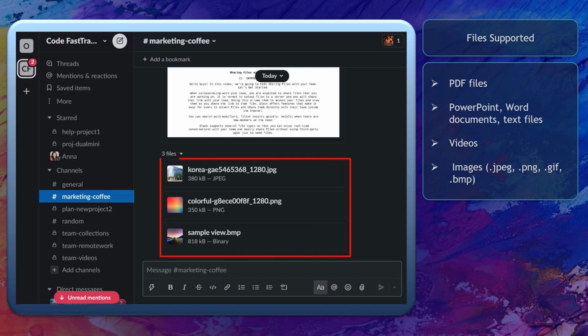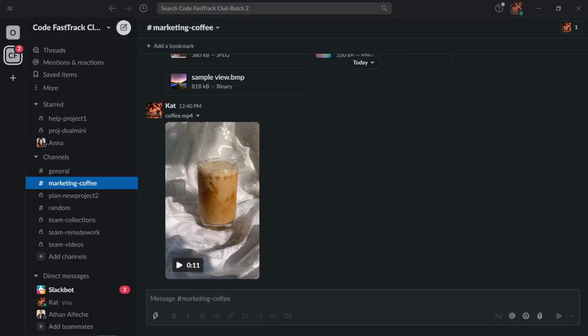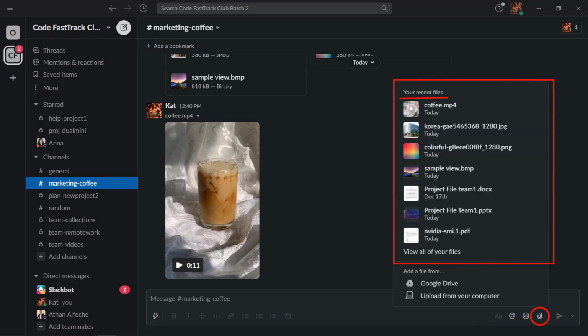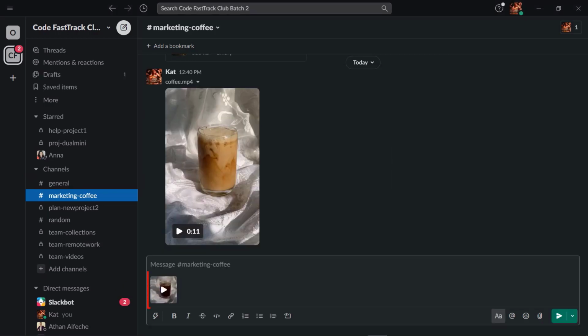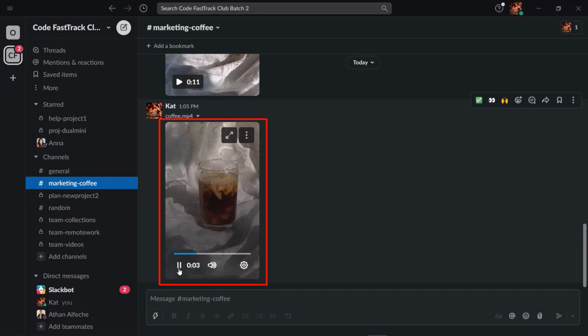To share files on your channel, look for the file icon below the text field where you can compose a message. As you click on the icon, you can view your recent files if you need to share them with your team and your channel. If you share videos, the people inside your channel can view and play the entire video in this window. They can watch the video without going out of Slack.